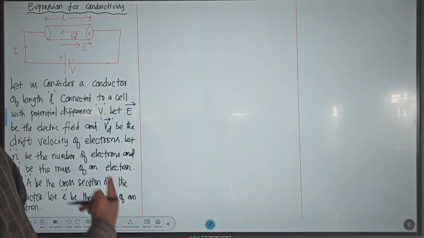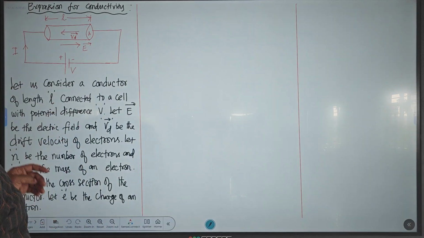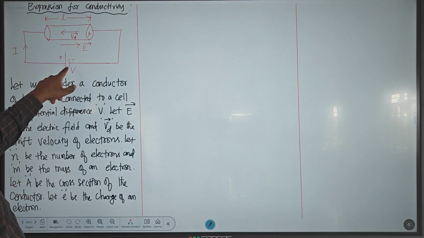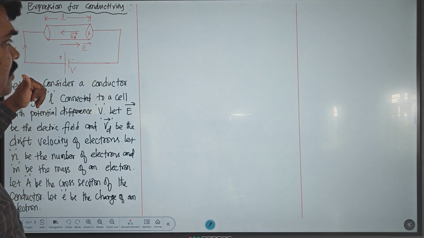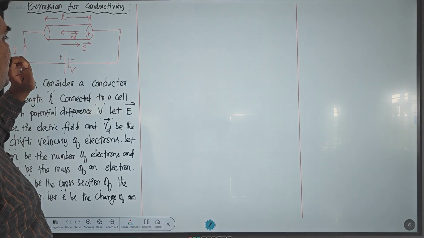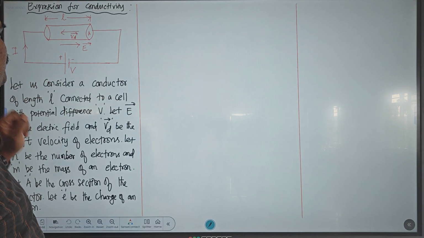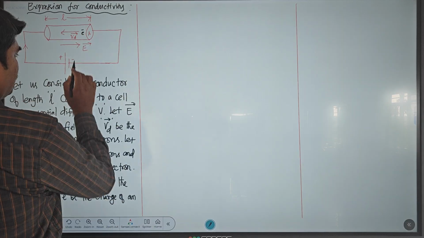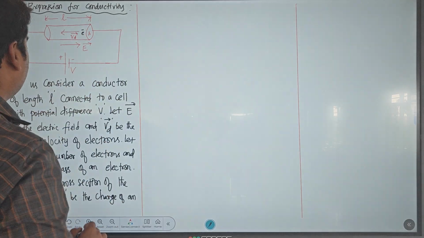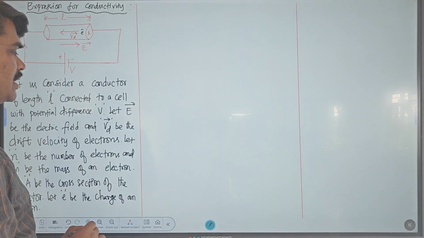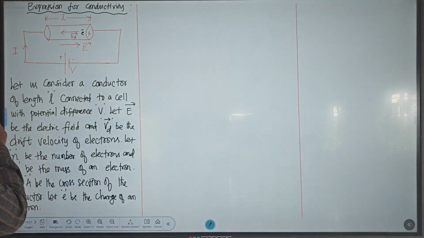So I have drawn the necessary diagrams and I have written it. First, to start with, you need to draw a conductor connected to a potential difference across its ends as V, that is, to a cell or a battery. Length of the conductor is L. The drift velocity of the electrons is denoted by Vd. So this is the drift velocity of the electrons. And then the electric field is denoted by E. Current through the conductor is denoted by I. And the area of cross section of the conductor is denoted by A. Same thing I have explained, I have written it in terms of sentences.